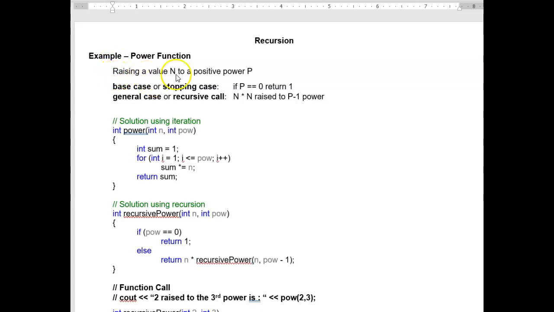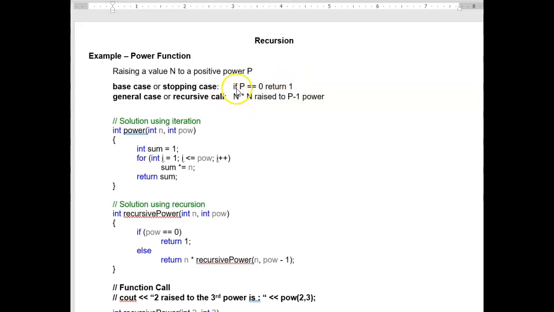So in this example, we're going to take a value n and raise it to a positive power p. This only works for a positive power. So it'll work for like 2 to the third power or 3 to the fourth power. The base case, or the stopping case, is when the power is 0, then it returns a 1, because anything to the 0 power is 1.